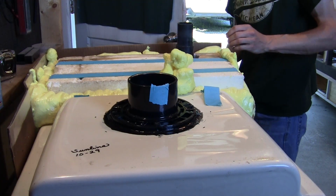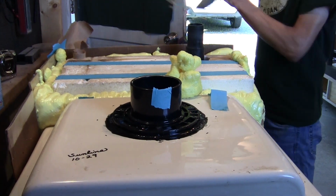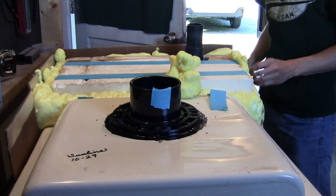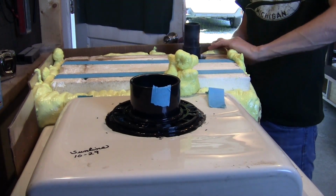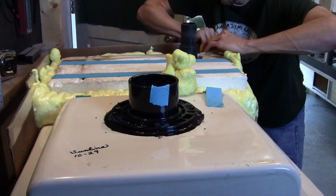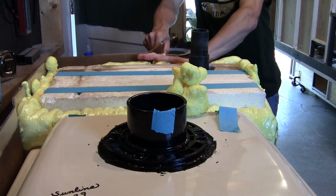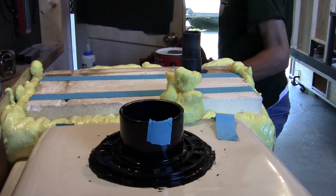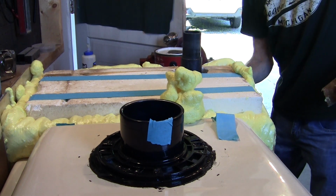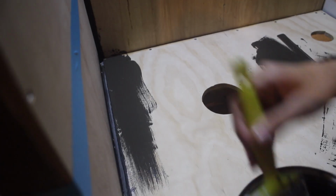I left the spray foam insulation part of this video in there so that you guys could see what I did, but we have since figured out that this was not enough support for the actual shower pan. I just wanted to, like I said, leave it in there so you guys know what we did, and I would not recommend doing this because it's not stiff enough. So I'd recommend using styrofoam, like the white styrofoam or some other wood or something of that nature if I were to do it over again.